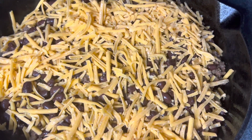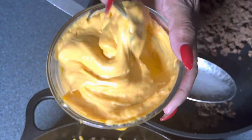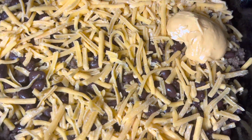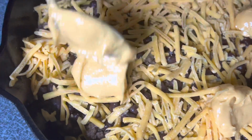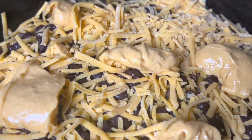Okay, now we're going, I said cheese dip, but this is actually queso. So I'm gonna add some of this. Now, you can add as little or as much as you want of the queso. It doesn't have to be spread evenly because it's gonna melt into place. So I don't want to use a whole lot of queso because I like the taste of the cheddar cheese, okay? Okay, so that's the first layer.